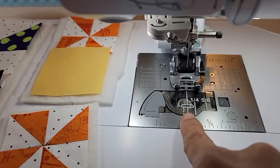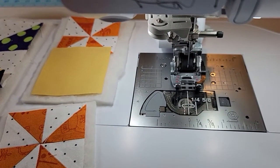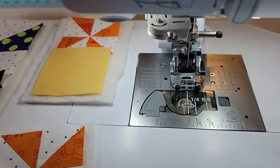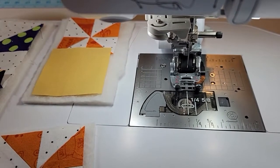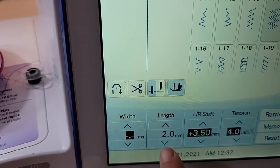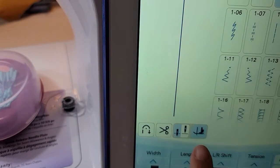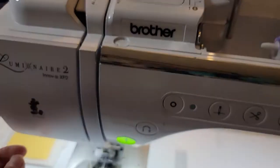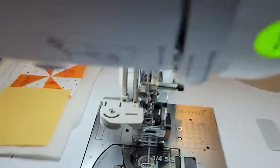So I have a Filtech pre-wound bobbin in. I'm going to go ahead and piece with my Deco Bob in this light gray. I am set up for a straight center stitch. I'm using my dual feed foot with my 1/4 inch sole on it. And I'm going to set my stitch up to a 2.0. The other thing I like to do is I like to set my machine up for auto lift. And a lot of times I will start with my needle down so I have something to butt my needle up against. But first I need to thread it. So let me go ahead and hit my thread button.